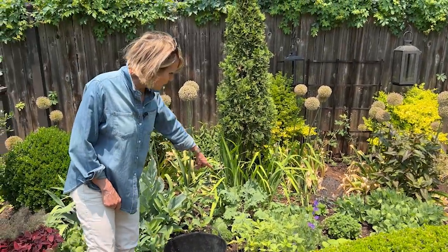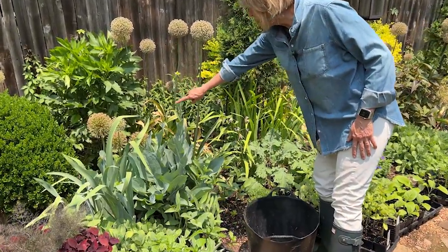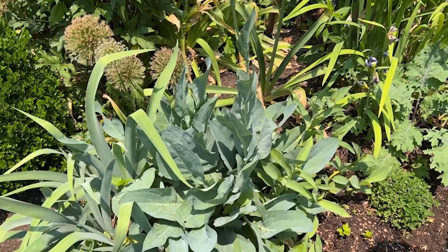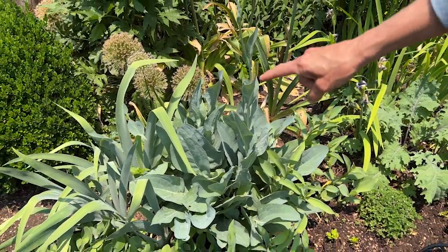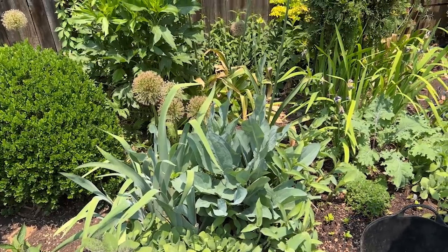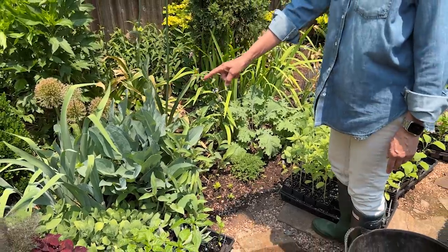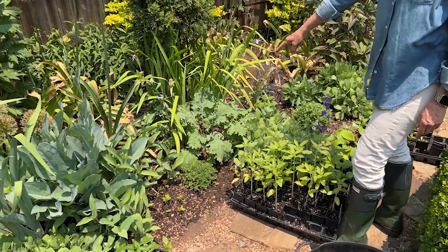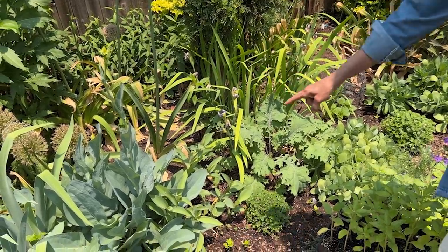I just love this blue-gray color from this Rudbeckia maxima, which used to be in a different place and I transplanted it here where it is very happy. There's another large clump at the other end. I love the color of that leaf, the way it looks with the iris foliage, and it also matches the sedum autumn joy — and even the kale I seeded there is in that same color too. I could do a beautiful flower arrangement just with the foliage of all of these.